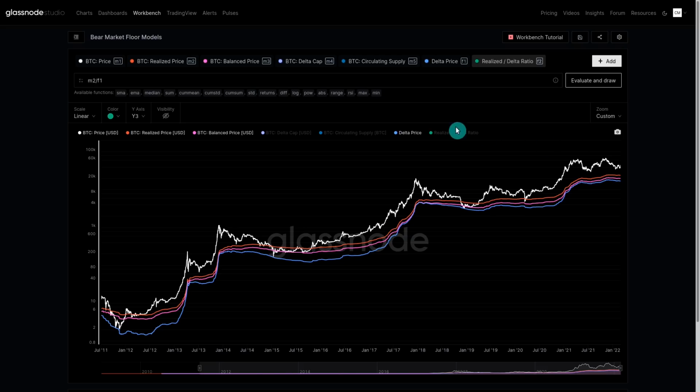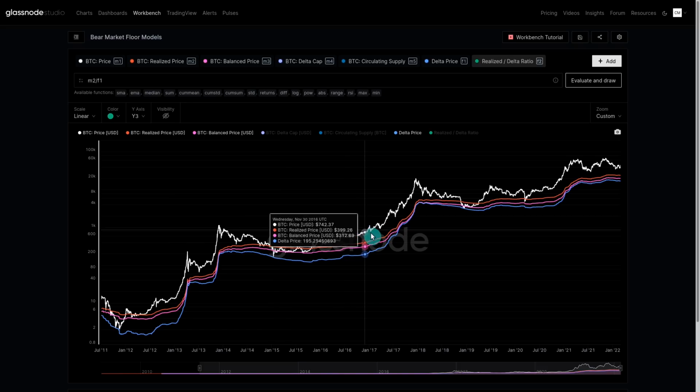So we're going to start with one of the simplest models, which is the realized cap. That's what we see here in orange. What the realized cap does is it values every single coin in the whole UTXO set at the price when it last moved. So if you think about this, when you withdraw a coin at $10,000, let's assume you withdraw 1 BTC, you have saved $10,000. And until you spend that again, it will remain price stamped at that $10,000 price point.